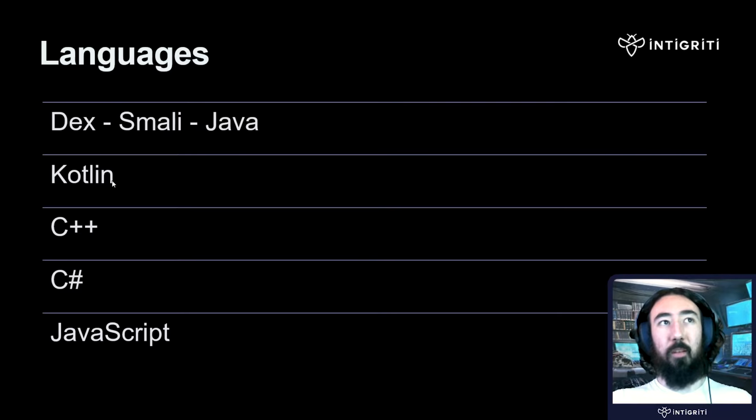You also have Kotlin, which is a language I'm not really familiar with, but it is interoperable with Java. It has null safety and I think quite a nice syntax. As far as I'm aware, I don't really know too much about it, so maybe we'll see some code that we'll be able to reverse during the demonstrations in future videos. And then you've got C++, some C# and JavaScript. You might see other languages as well, but these are some of the main ones that you'll be dealing with. But of course, Java is really the main one.